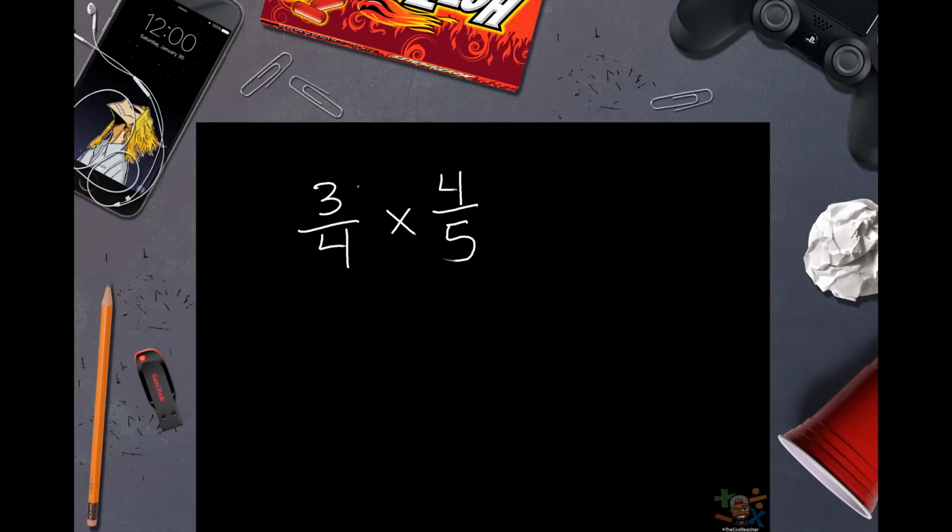Now, the numerator, I gotta explain this because my homeboy Dev said I have to tell y'all what the numerator and denominator is. So, the numerator is gonna be the number on top of the fraction. Okay? So, in these problems, the 3 right here, you see me circling it, is going to be the numerator, and the 4 is gonna be a numerator as well. In the bottom, this 4 in the 3/4 is going to be the denominator, and the 5 is also going to be a denominator. So numerator is the number on the top of a fraction, denominator is the number in the bottom of a fraction.